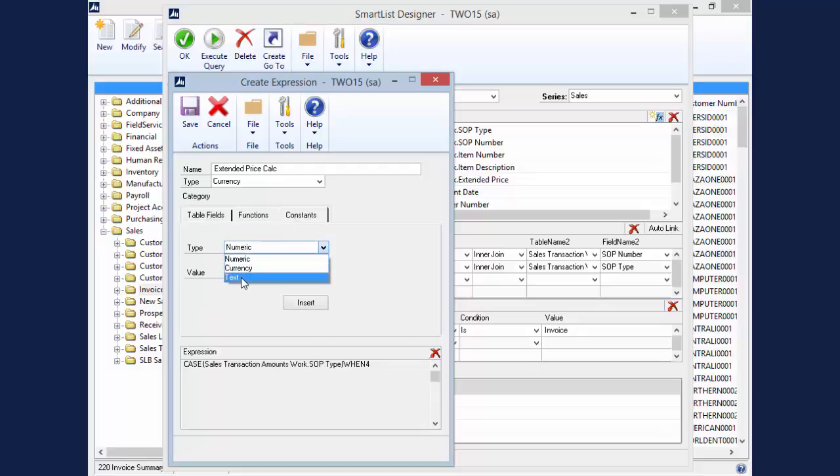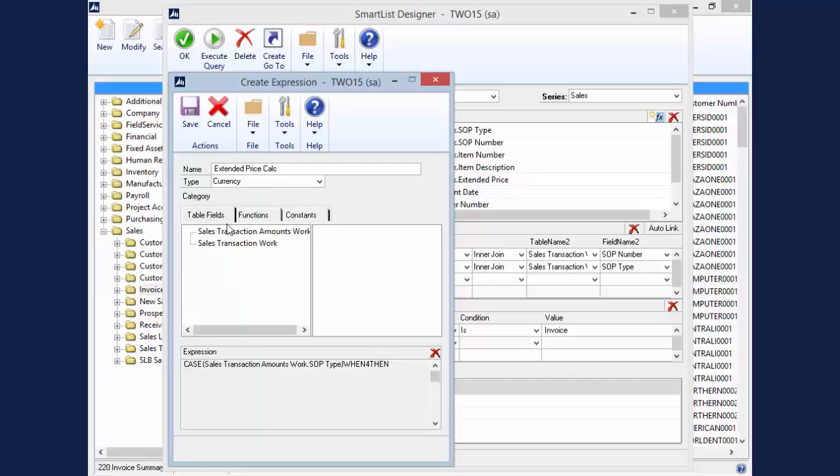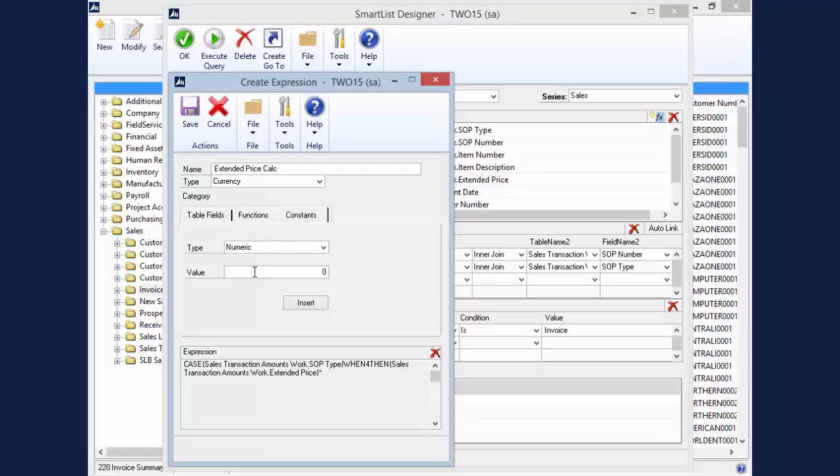We'll go to constants here and type it in and see how this works. Insert that. So then I want it to take the extended price and then I want to do it times a -1. So we're going to get our multiplication and then we'll go enter a constant of -1.